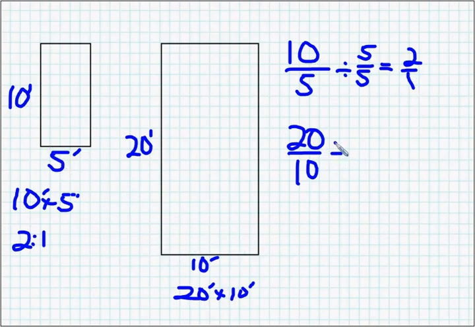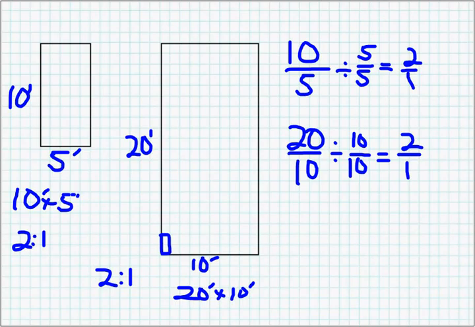So I can think of it like a fraction, do the same procedure as simplifying fractions. I have a 20 to 10 ratio. Find the greatest common factor between 10 and 20. In this case, it's 10. And so divide both the numerator and the denominator, or the length and the width, by 10. 10/10 is really 1. So if I divide something by 1, I'm not really changing its value in terms of its ratio. And 20 divided by 10 is 2, and 10 divided by 10 is 1. So this also has a 2:1 ratio. So for every 2 feet long this is, it's 1 foot wide.